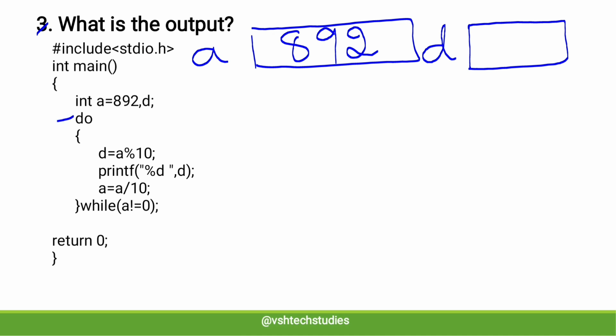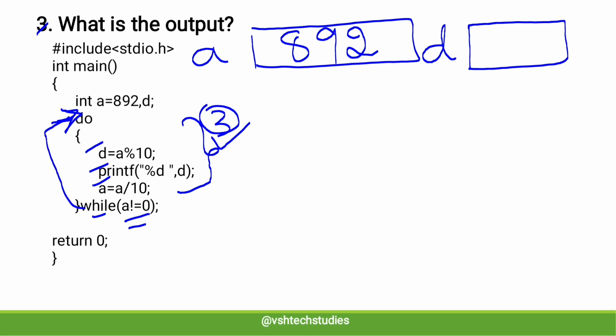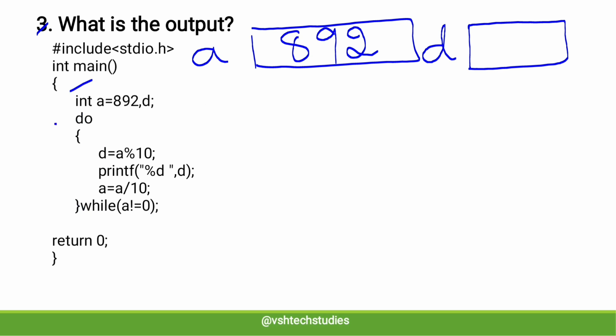Next we have a do while loop. This is the loop body. There are 1, 2, 3 instructions there. These will be executed at the start, because do will not check the condition first. After executing these three once, the condition will be checked. If this condition is satisfied, only then will control go back to execute the loop again. So this is where the loop body starts and it ends here.